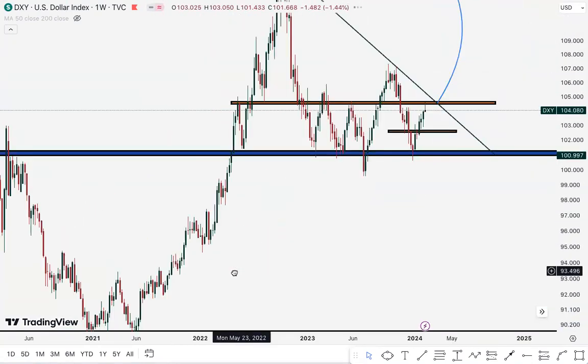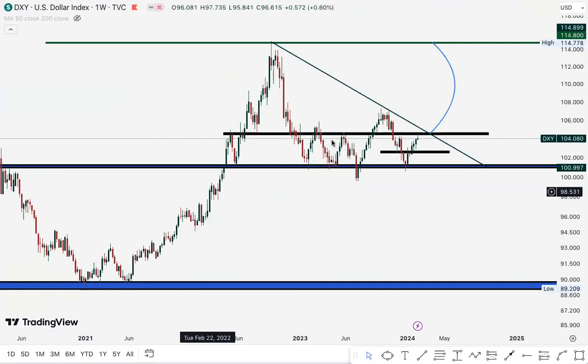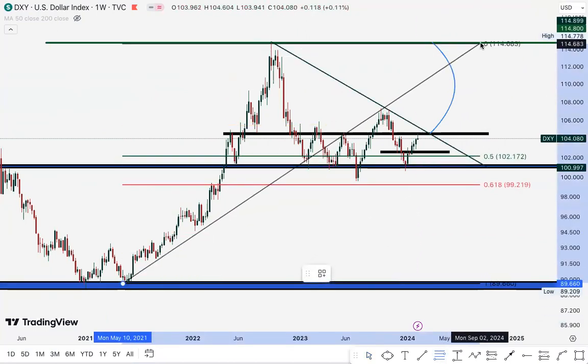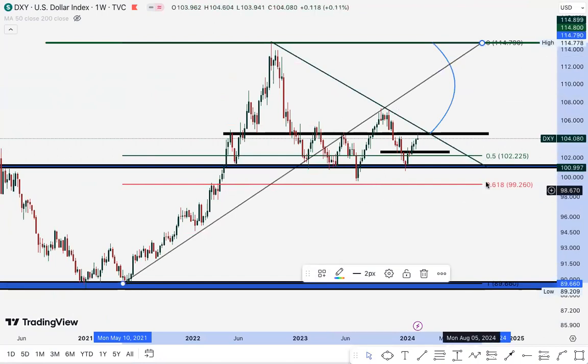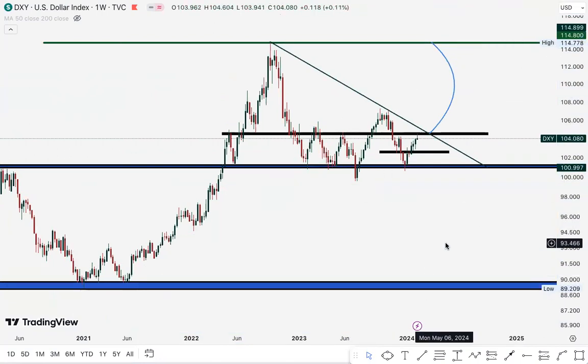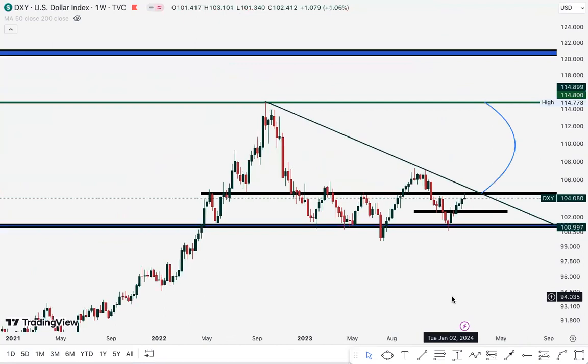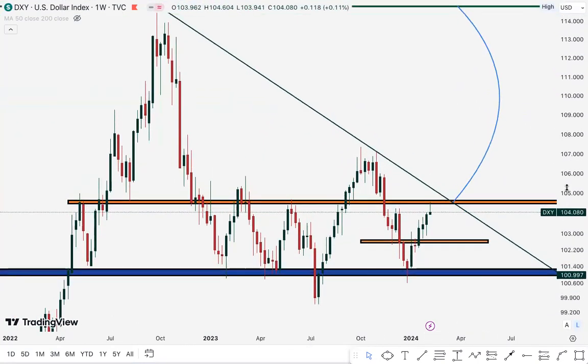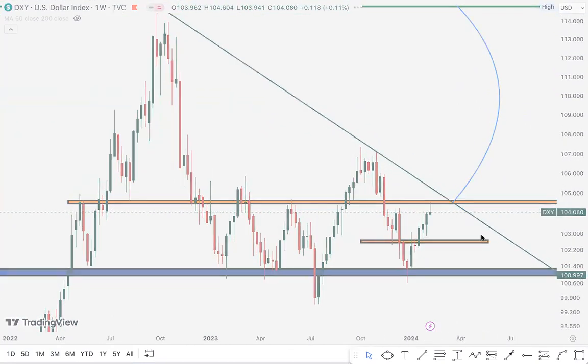So the dollar index seems to be having a similar setup to that of the euro. Like I said, we need to clear these points. And once we do clear these points here, then we have a full-blown trend continuation or trend reversal or medium trend reversal, as the case may be. This is also a Fibonacci play from swing low to swing high. The market is settling on the 0.618 and the 0.5 region. So the bone of contention here is the trend line and the supply level.